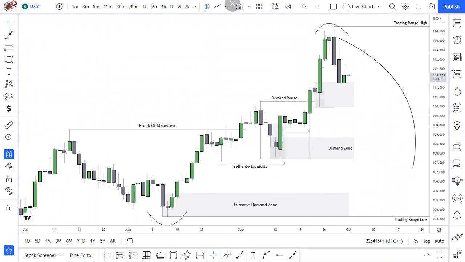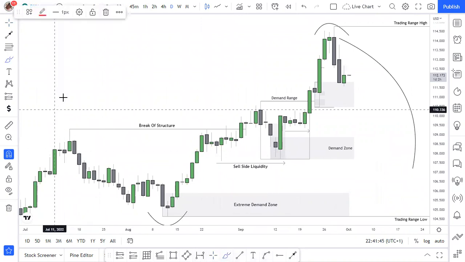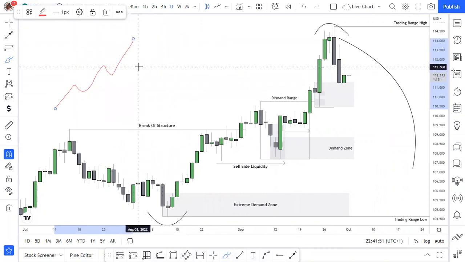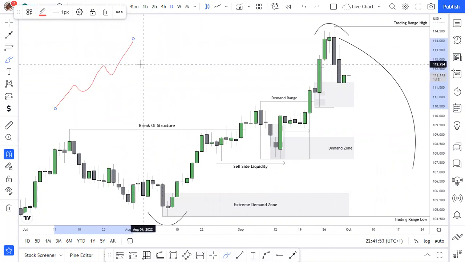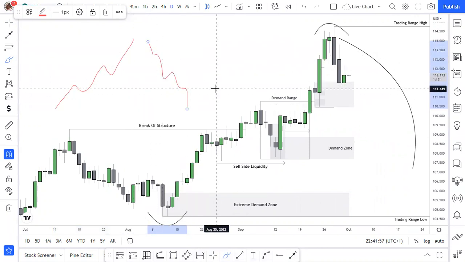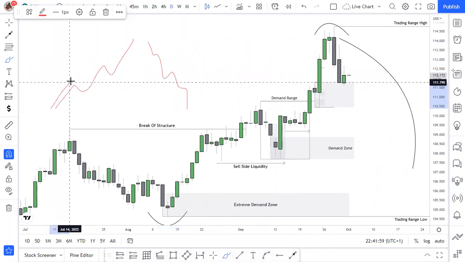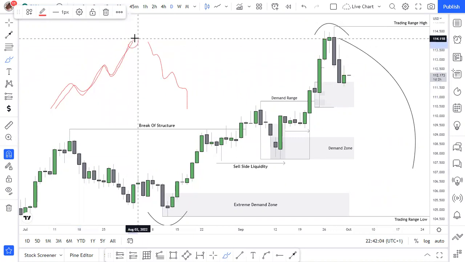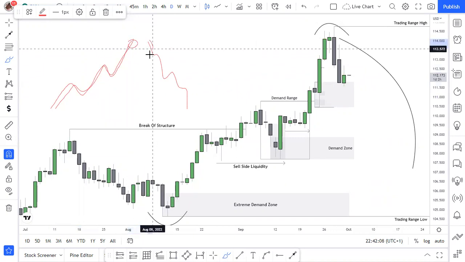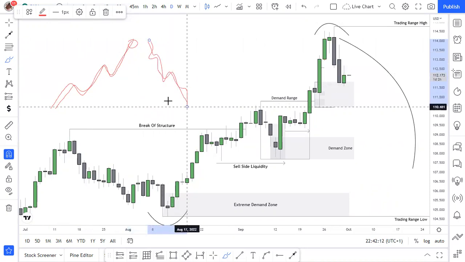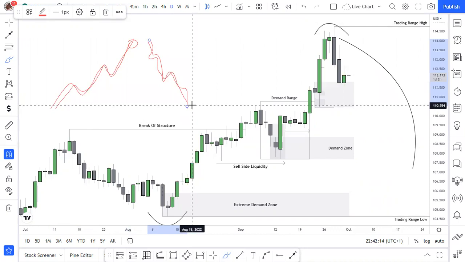And since it is the dollar index we are looking at, we know that when the dollar is bullish, pairs like Euro USD, AUD USD, Pound USD, NZD USD, most of the major pairs will be bearish. And since we know that the dollar index is currently in a push phase, and we are somewhere within here, then we will expect, let's say, Euro USD to also be in a push phase, but on the bearish side.